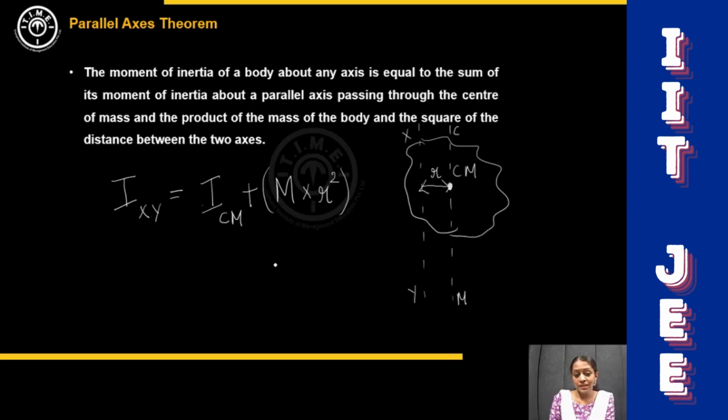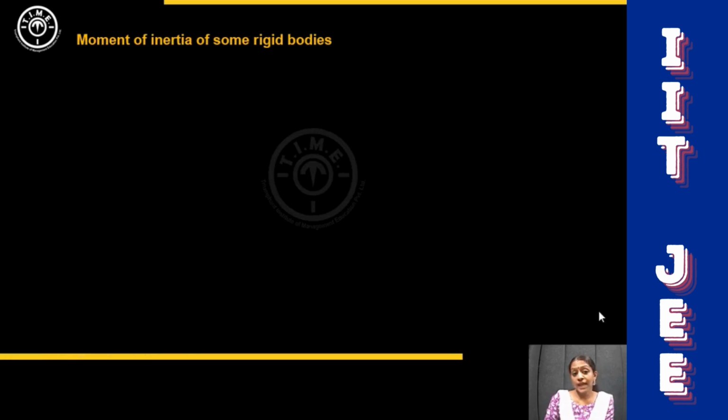So, what does that mean? If you know what is the moment of inertia about an axis passing through center of mass, then you can find out the moment of inertia about another axis which is parallel to the axis passing through center of mass. Okay, clear? Now, we are going to see how to apply this parallel axis theorem for solving the numericals. Okay, shall we proceed? Before moving on to the application of parallel axis theorem, you have to be familiar with the equations to find the moment of inertia of certain regular shaped bodies. Okay, so let us consider one by one.